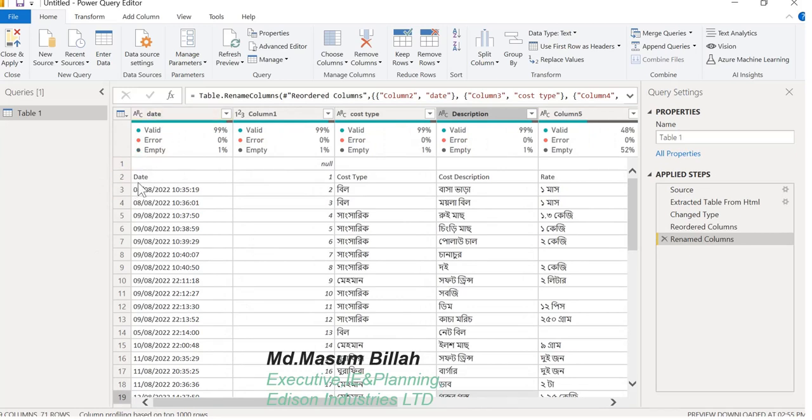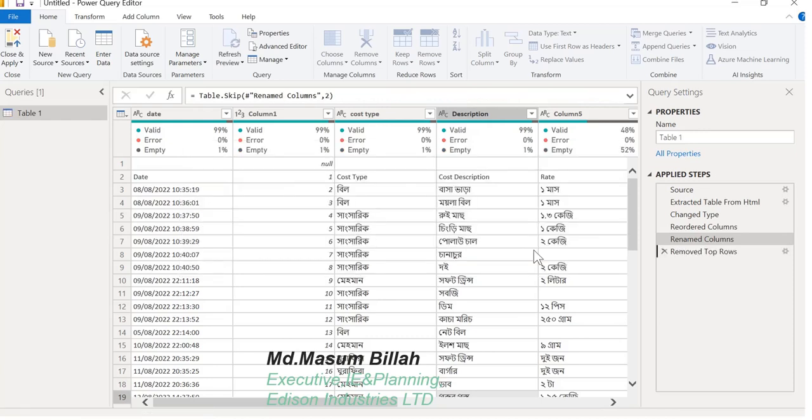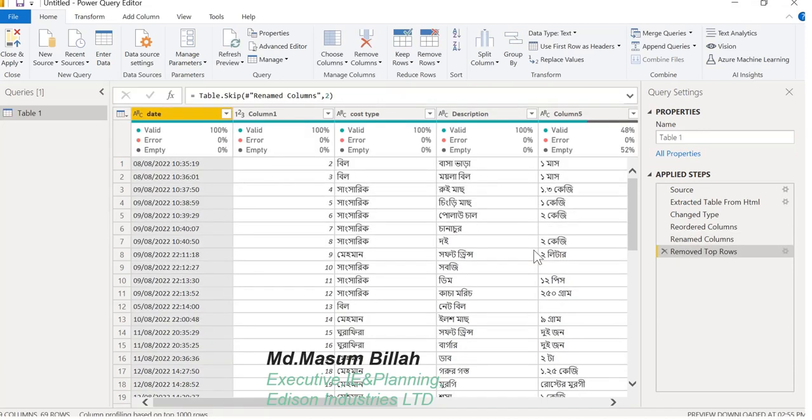You can see two blank rows here, and the column names we need to remove. If I go to Remove Top Rows and click 2, it will remove the first two rows. You can see every step I click is recorded here in the left corner.